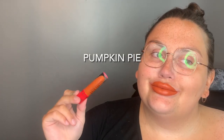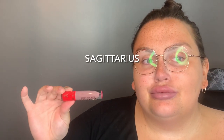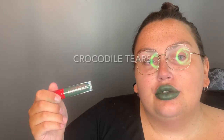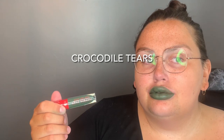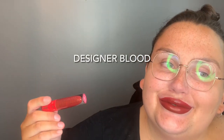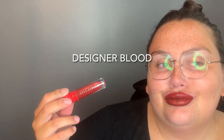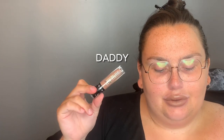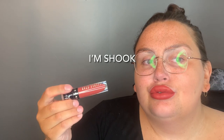We have Checkmate, which is a neon candy red. Pumpkin Pie is a deep orange with micro glitter. Sagittarius is a soft nude mauve. Crocodile Tears is a dark ivy green. Designer Blood is a dark rusty red. Daddy is a cool medium brown. I'm Shook is a burnt coral.